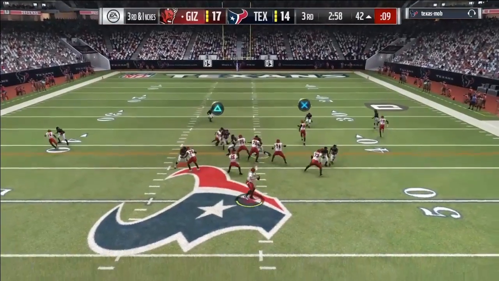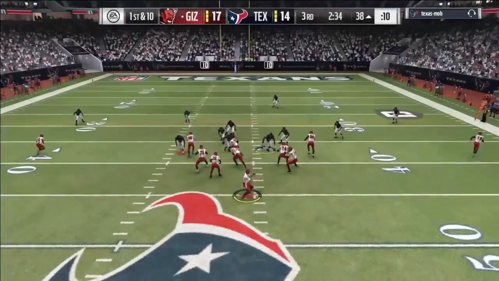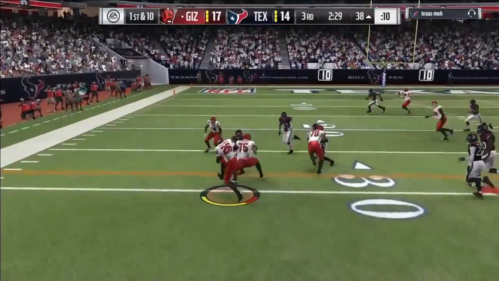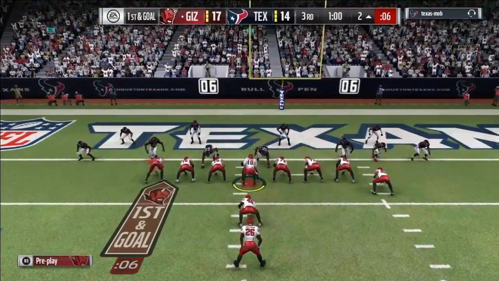Anyway, here we go. Third and inches. Throw it. There you go. Ooh. That's all right. That's good. We're going to kill as much time as we can. Ball control. Screen to Coleman. Hide. Whoop! Oh, man. That was funny.